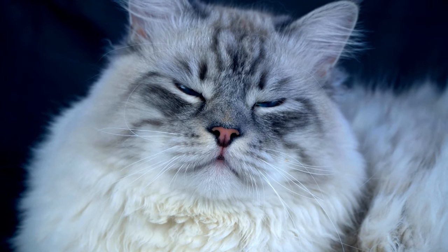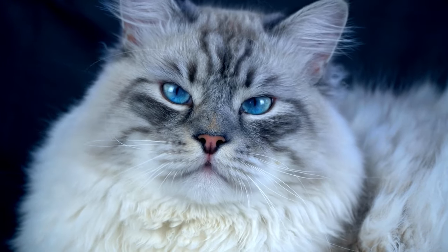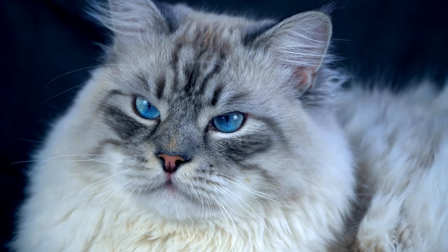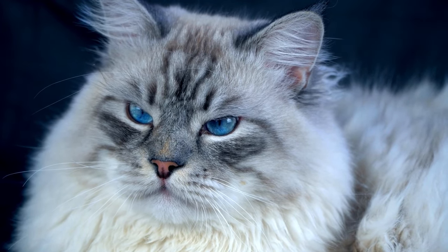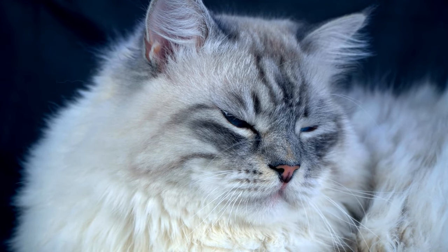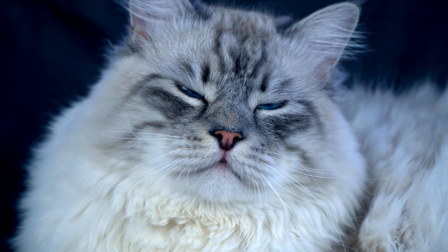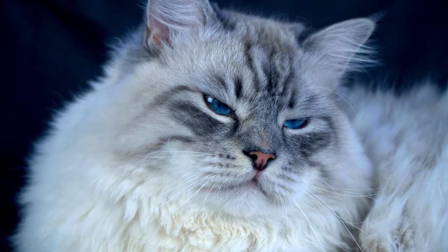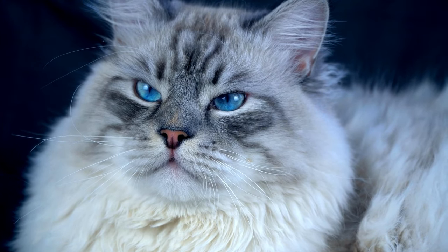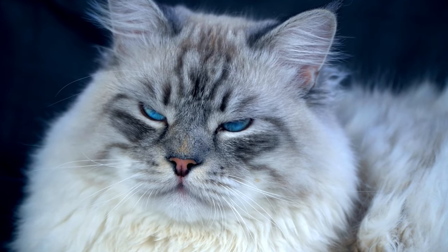Because of their easygoing personalities and relatively low maintenance, they make great additions to active households full of kids and other furry family members. While Siberians aren't clingy, they are communal by nature, so if you're thinking of adopting one, you should consider adopting two — they tend to thrive when they have a kitty comrade by their side. Your Siberian's daredevil antics can be entertaining, like swinging from a chandelier, but don't forget to protect your kitty from any potential dangers. Avoid displaying glass ornaments or other breakable objects on high shelves, and consider buying a ceiling-height cat tree to keep your little buddy entertained.